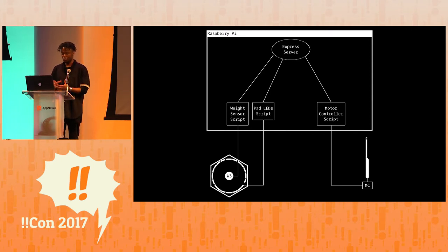In practice, when the Raspberry Pi boots up, it uses Node.js to run a local Express server. C or Python scripts associated with each of the hardware subsystems are configured to start when the Raspberry Pi boots up as well. These scripts are responsible for interfacing with the hardware by writing to or reading from the Raspberry Pi's GPIO pins. Essentially, these scripts just poll endpoints on the server to determine what state they should be in, or in the case of the sensor, to report data back to the server at consistent intervals.